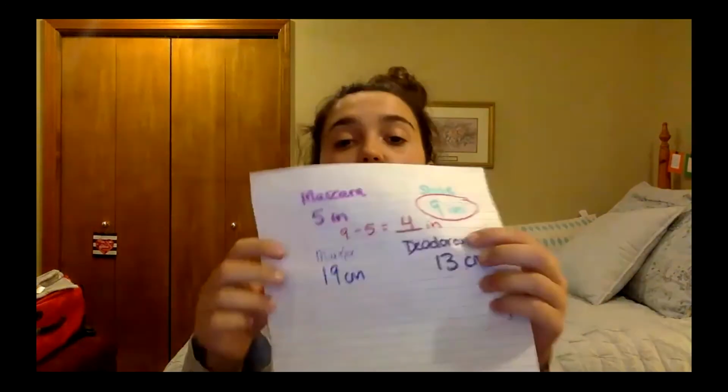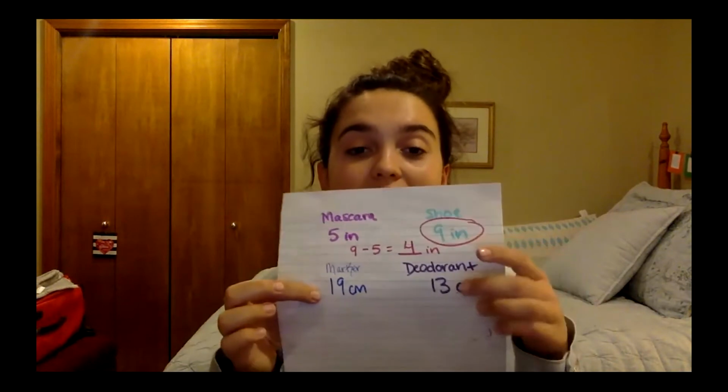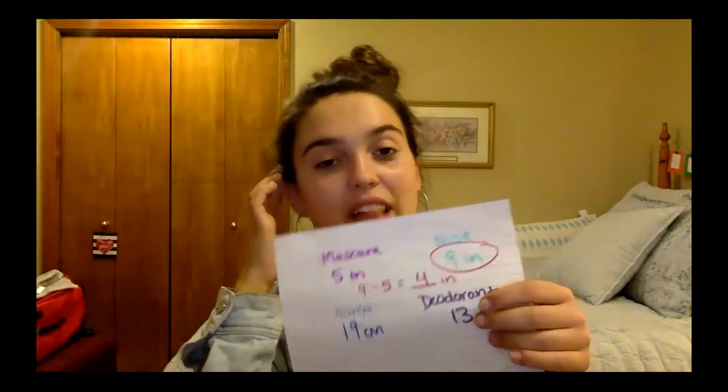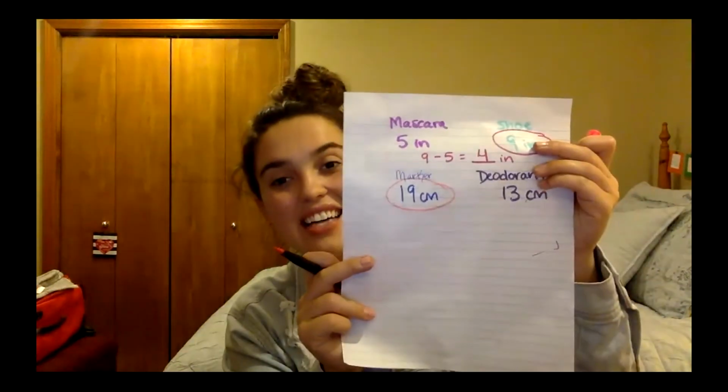Okay, and since we're doing this one together, I'm going to ask you guys, what is larger, 19 or 13 centimeters? 19 or 13? Go ahead and say that out loud. The answer is 19. 19 is larger than 13. So I'm going to circle that so we know. You guys can see. Awesome. Okay, so now we're going to create our number sentence. So I'm going to write 19 minus 13 equals, what's 19 minus 13?